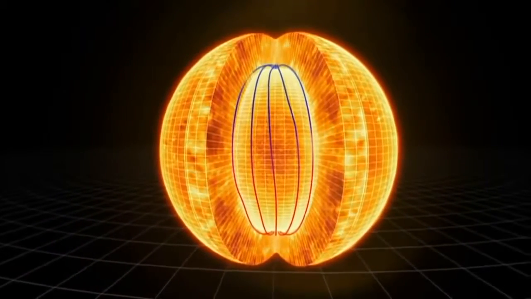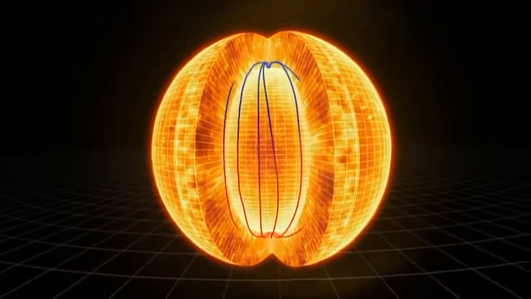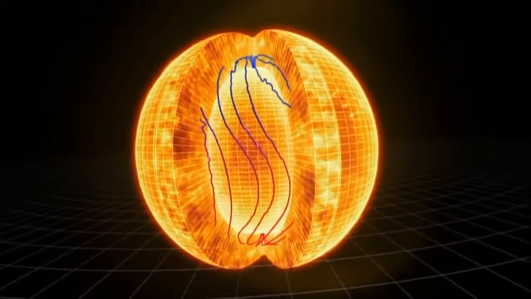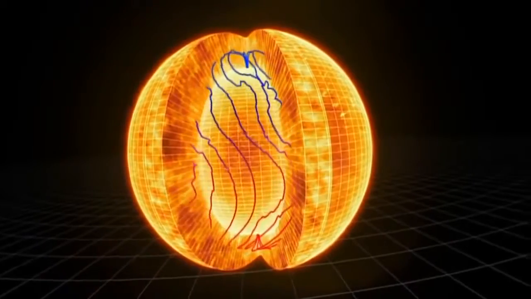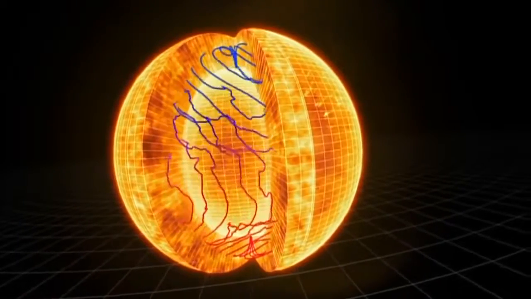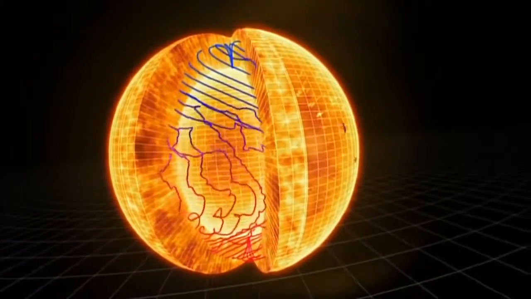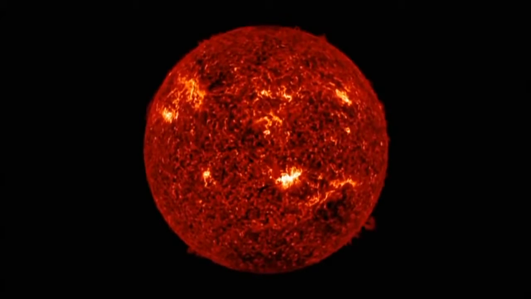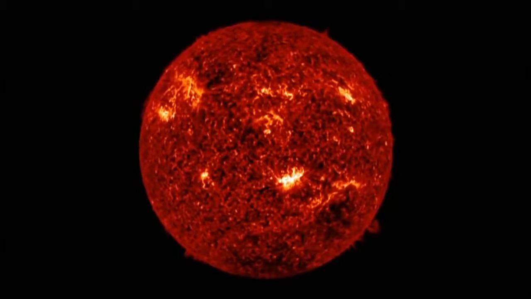After that, calmer magnetic activity prevails and fewer sunspots form, a period called solar minimum. But because of the sun's turbulent nature, the field gradually winds up again. As it does, magnetic outbursts are far more common, a period called solar maximum. The solar cycle actually determines the personality of the sun. During solar maximum, it can get very angry and it can throw off solar storms that are sometimes directed at the earth. And during solar minimum, it becomes much more subdued. There aren't as many sunspots, there aren't as many solar storms occurring. The activity cycle basically determines how the sun is going to act.